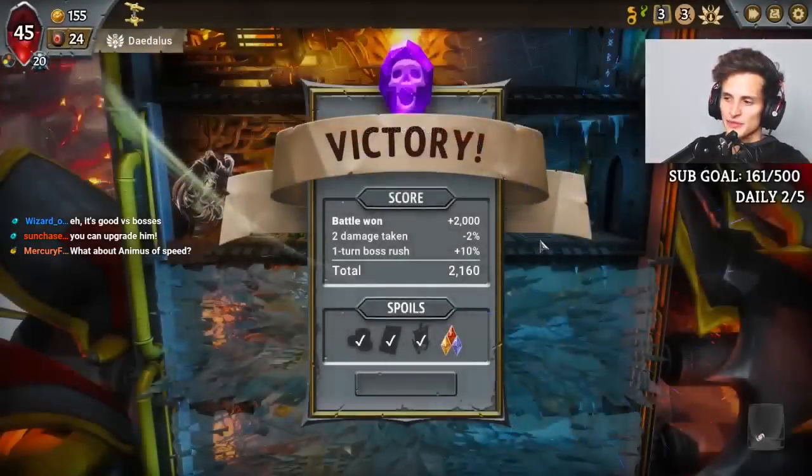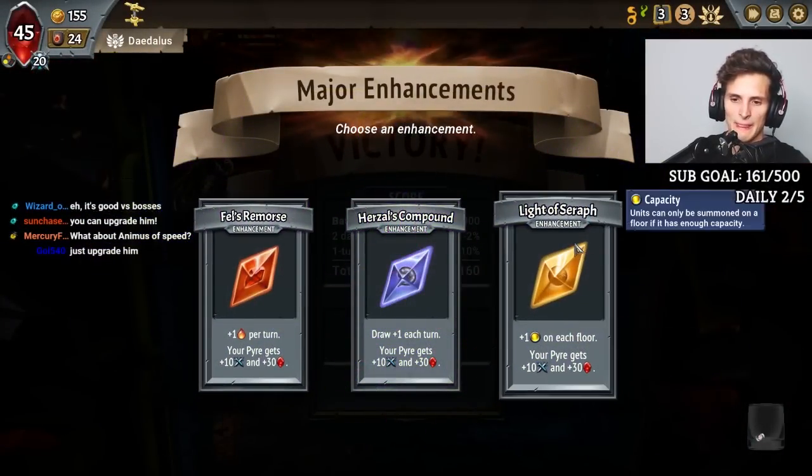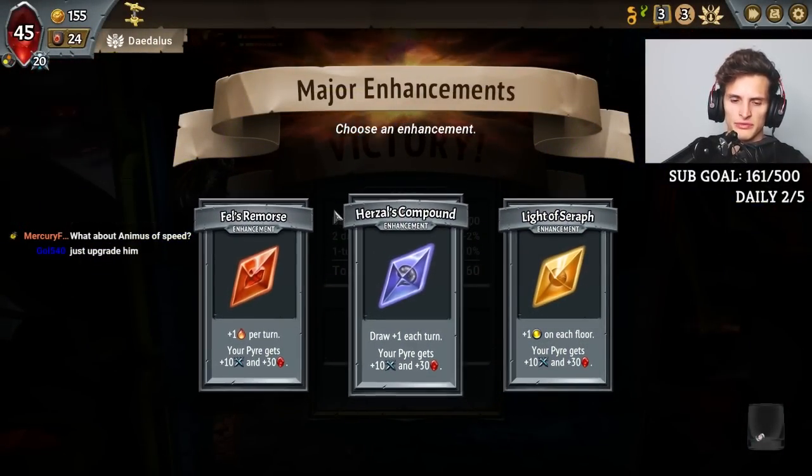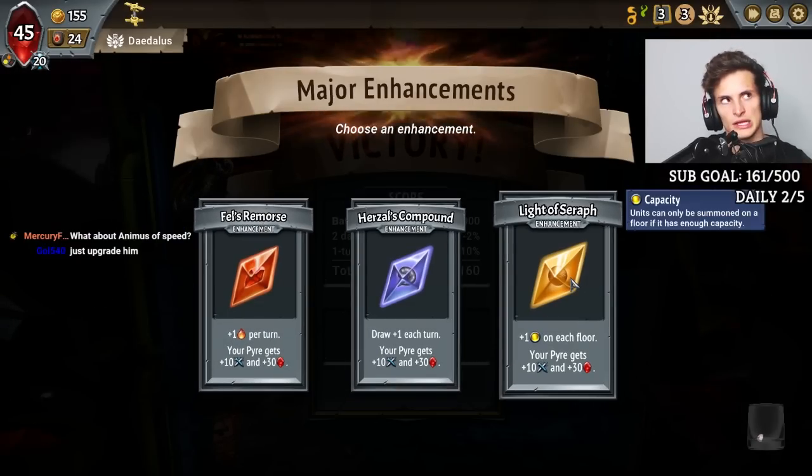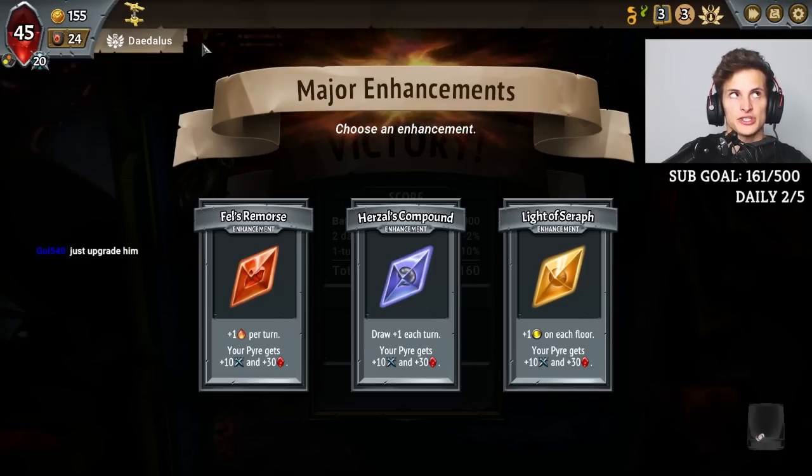This is very good for your bosses. I'm going to do it for the boss. Animus' speed, I didn't think it was that interesting. I don't need a quick, low-health unit, I don't think. Add more energy or add more pips per floor. I mean, we don't really have a way to gain energy so far.